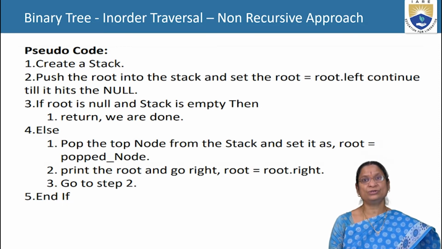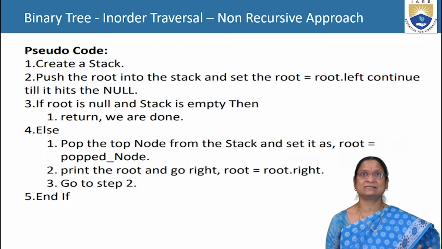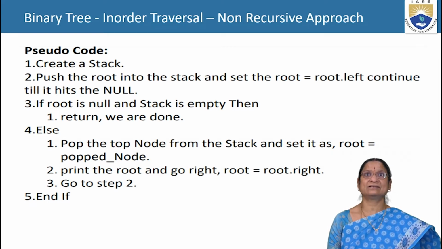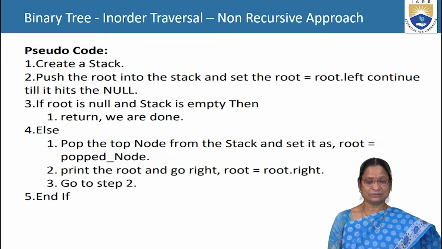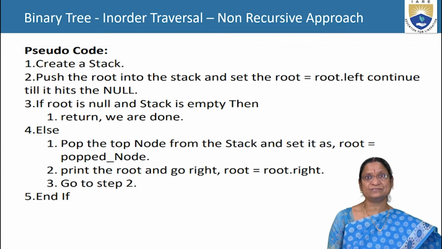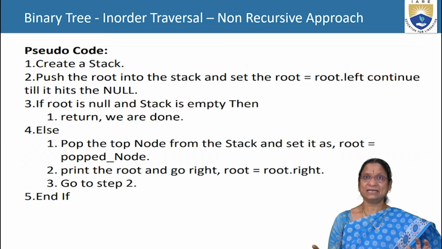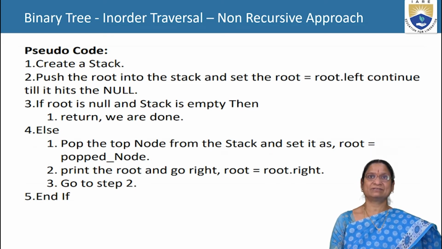If we don't want to use the recursion process, a non-recursive or iterative process is needed for our tree traversal techniques. This is the pseudocode. Here also we are using a stack. In the recursive process, the system internally uses it and we need not worry about the management of the stack operations, but here we are using it explicitly by ourselves. We are creating a stack, and first we will push.